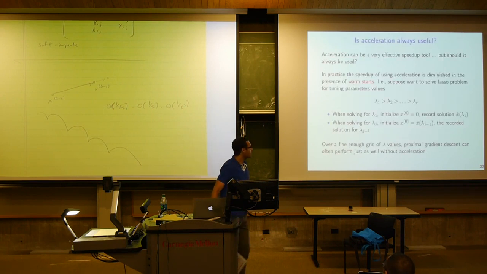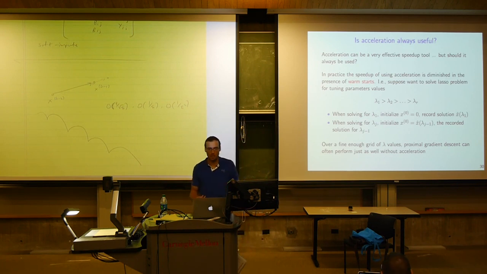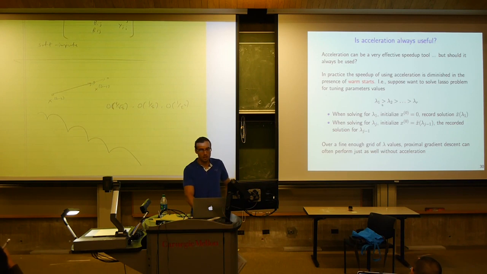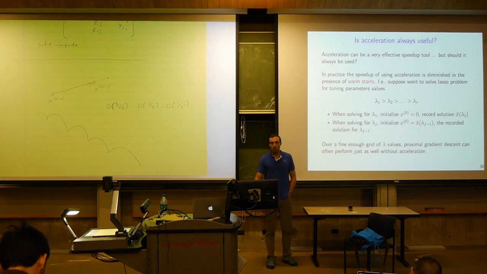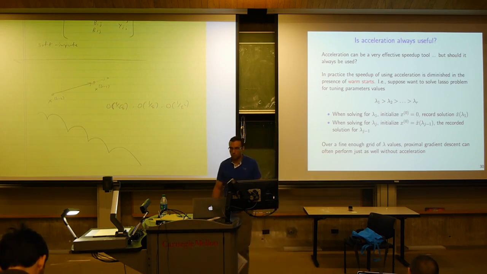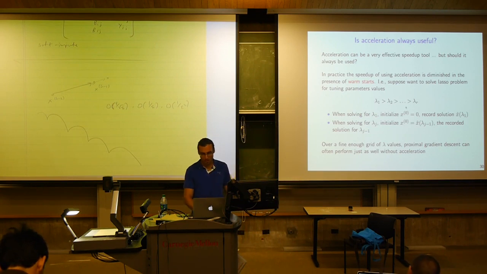And here's one situation in which it's usually not worth it. It's not harmful, but it's often not worth it to apply acceleration. And that's in a situation in which we want to solve a sequence of lasso problems, let's say, or a sequence of convex problems, where we're just changing something like a hyperparameter that's multiplying one of the terms in the criterion. So for the lasso, let's think about, we want to solve a sequence of lasso problems at different values of the tuning parameter lambda. In this case, what we almost always do is use something called warm starts. Okay, and we probably will talk more about this as the course continues on, but we actually sort the values of lambda at which we're asked to solve the problem.